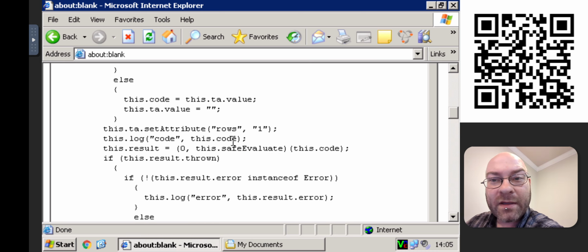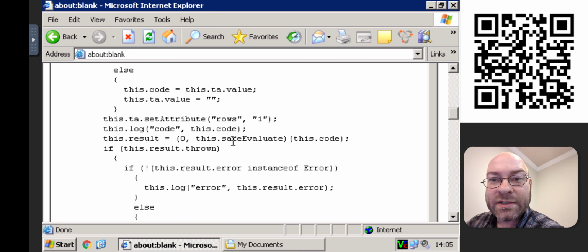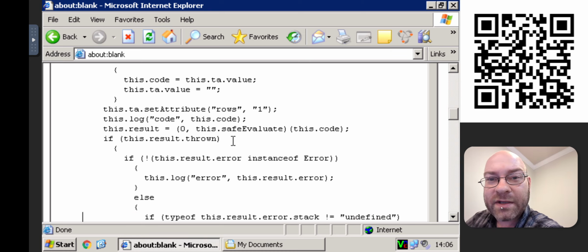Then the next thing we do is we've taken the user's input, and now it's time to clear it out. So we've just cleared it out, and I'm going to reset the row count to 1 to have just a single line that somebody can start entering their next bit of code onto. And then we do something fancy here. I invoke this log function. That's a property of the object that we're inside. But you don't know what that does yet because it's a little later on. So we'll get back to that.